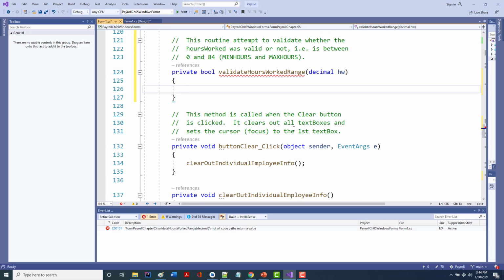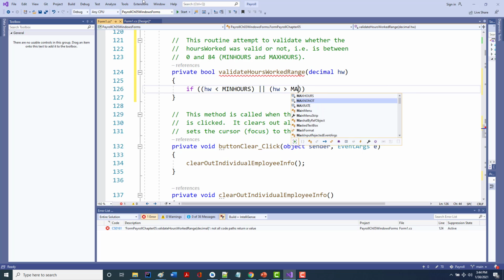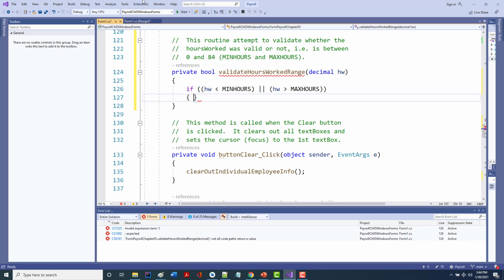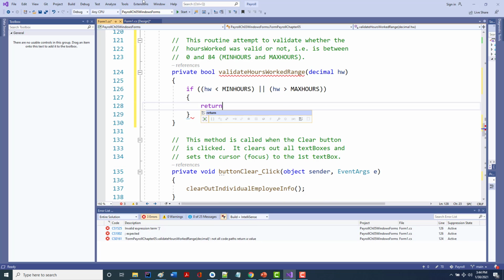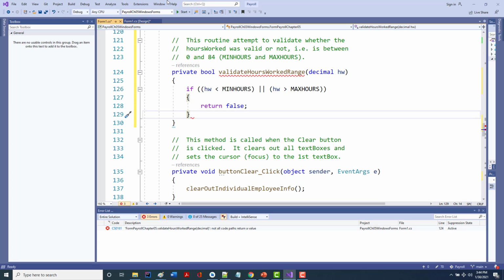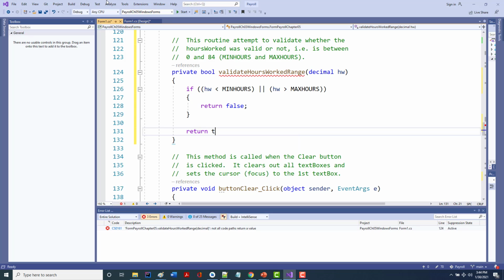We will return something in a minute. So if hours worked is less than the min hours, or hours worked is greater than the max hours, well, we know that we put in something illegal. Return false because it's not valid. Return true.